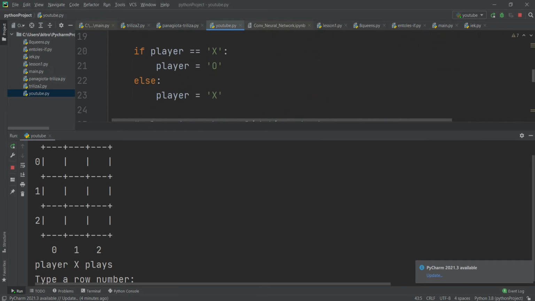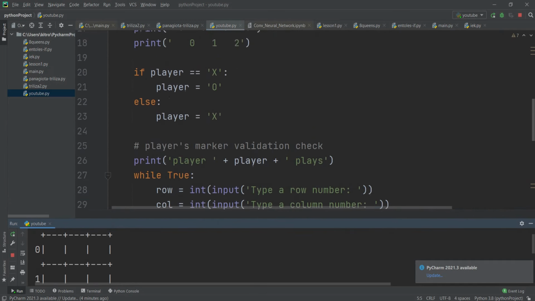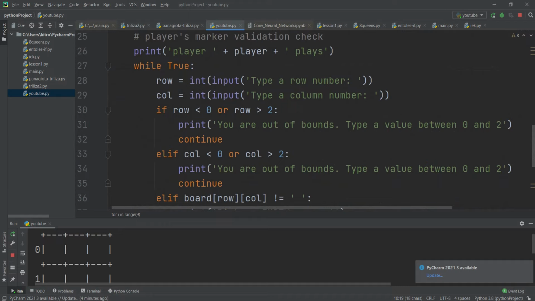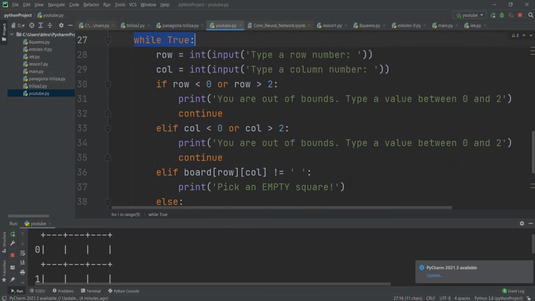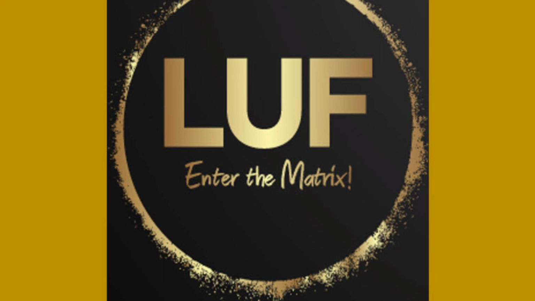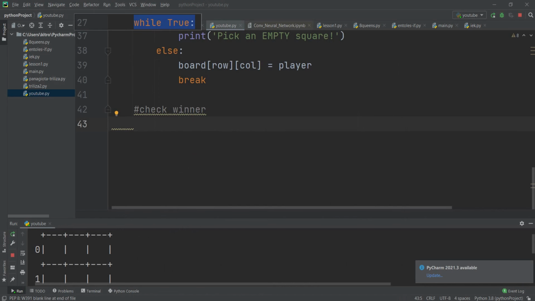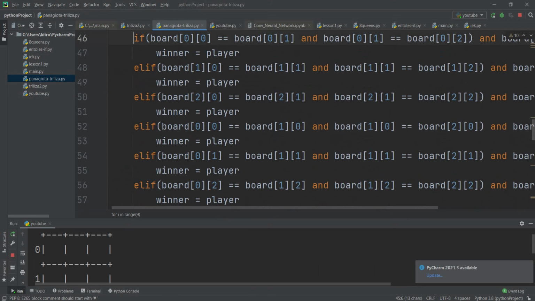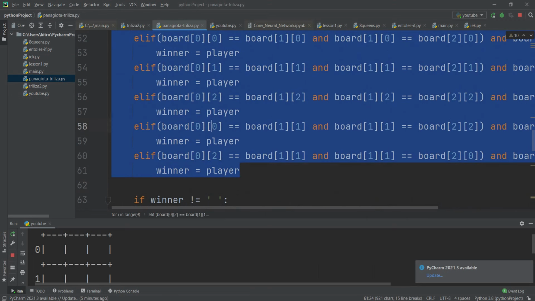All the if cases must be written inside our for structure because we're still in the 9 round loop, but of course outside the while structure, because we are done with the validation check, so we leave while but we remain inside for. So those are all different 8 different winner cases.